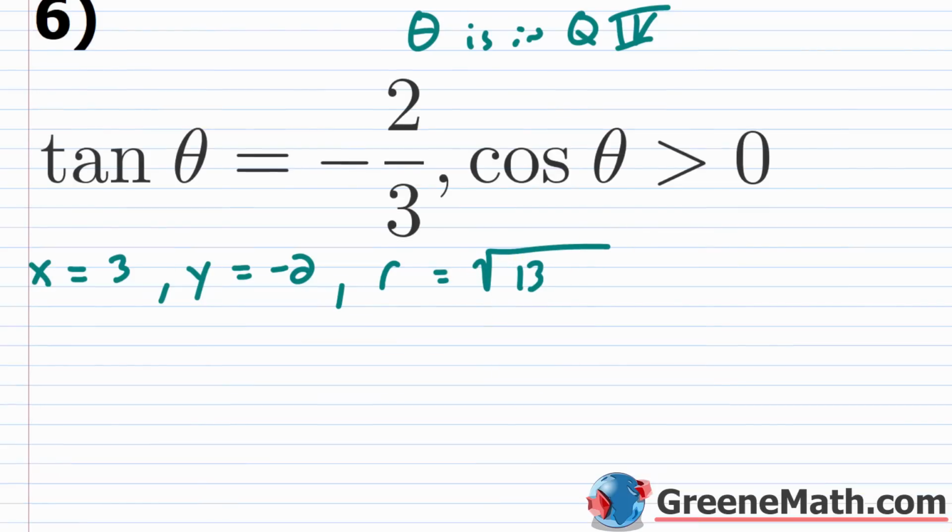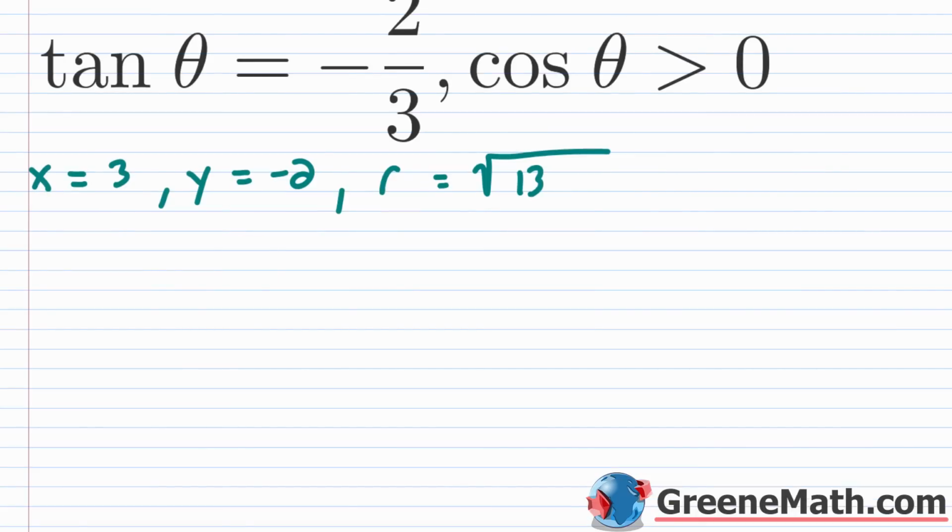Okay, so sliding down here, we will say that the sine of theta is going to be y over r. And again, you can just plug this in as you go, or you can write them all out. It doesn't really matter. Let's just say this is -2 over the square root of 13. I will come back and rationalize the denominator in a moment. Remember, we need to flip this guy.